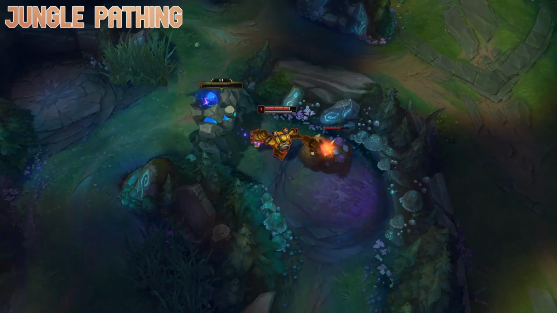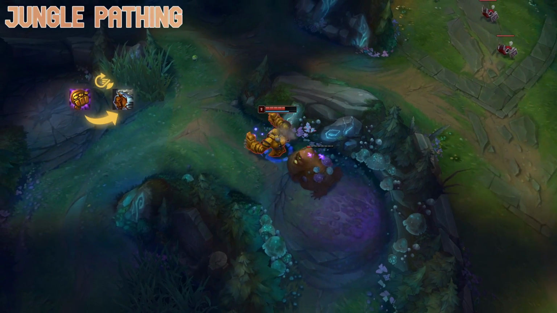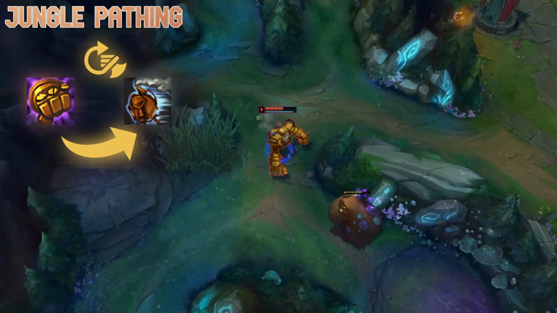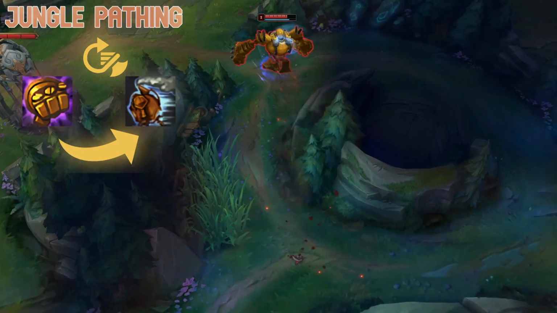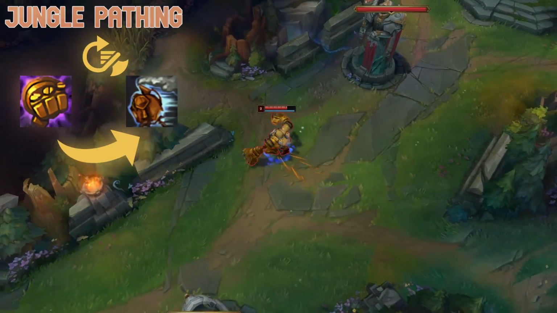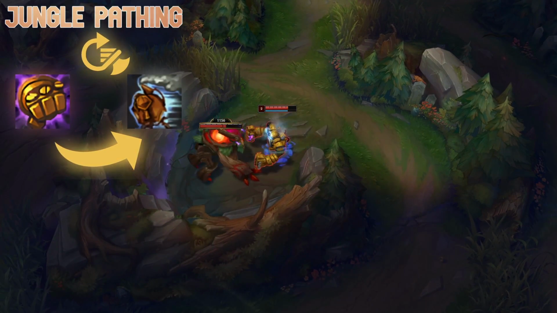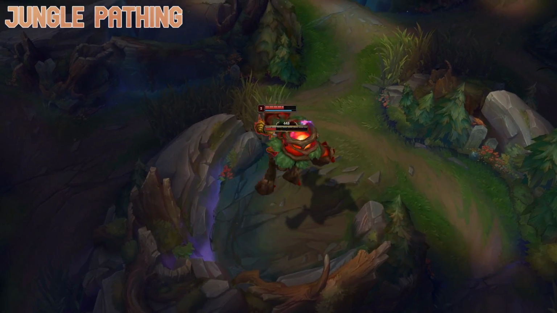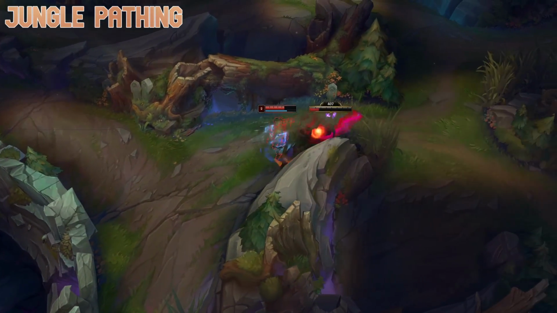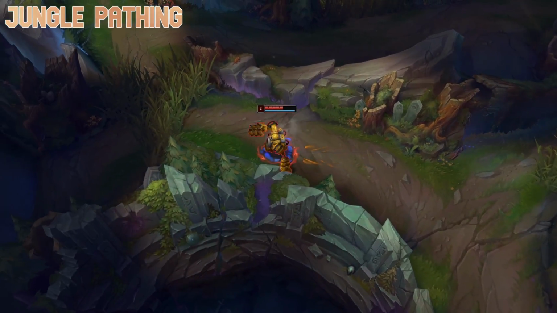At level 2, he'll also take his E or Power Fist. It's important when clearing camps to use this ability while your W is active because it will also apply the bonus damage from W. It's also important to note that this is an auto attack reset, so make sure you finish an auto attack and then immediately press E to speed up your clears even more. Once Gromp is secured, he'll use the Blast Plant to help him move a bit quicker on his way to red buff, which after taking he should be level 3 and have all of his basic abilities.